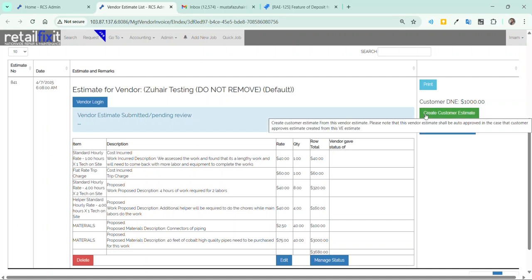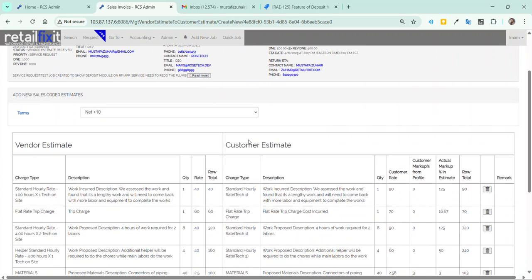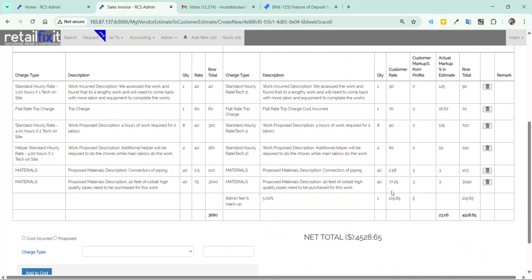And once we know that it requires a deposit, we will create the customer estimate, in our familiar screen of creating the customer estimate with the default markups. Of course, it's on the test server, so it will not match the markups of the live server, and it does have a check that we need a markup of at least 20%. That is, the vendor bill needs to be 80% of the customer estimate. So we will increase some of the things here.